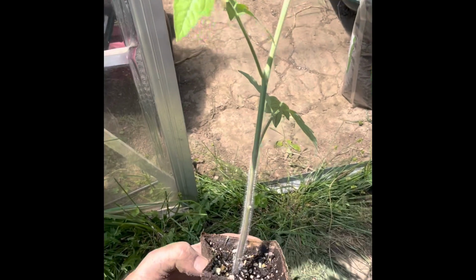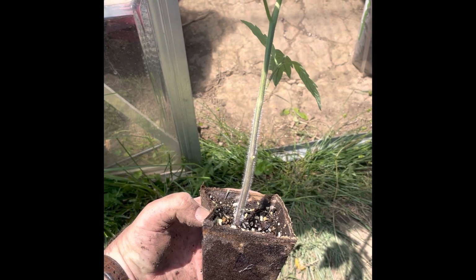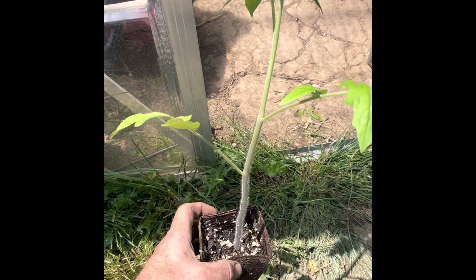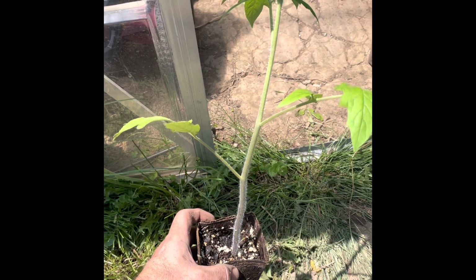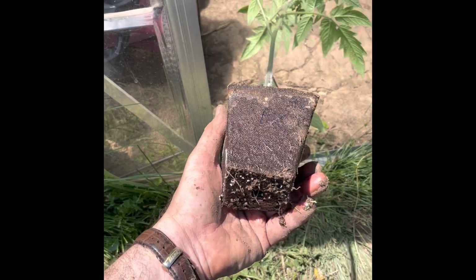So this is my tomato planting guide. I'll show you what I think is important in the process, including talking about the hole, staking it, and mulching it, as well as just some general advice on tomato planting.